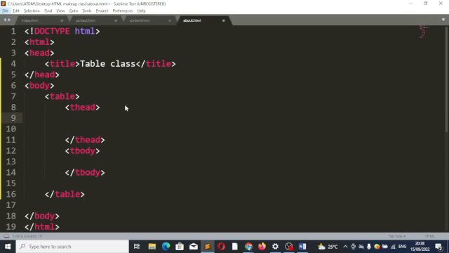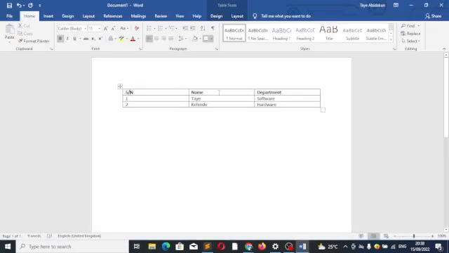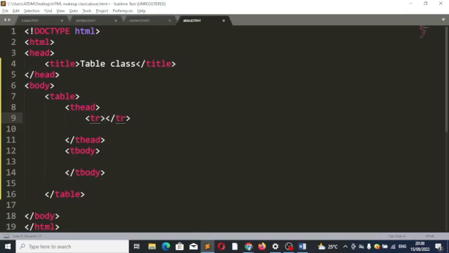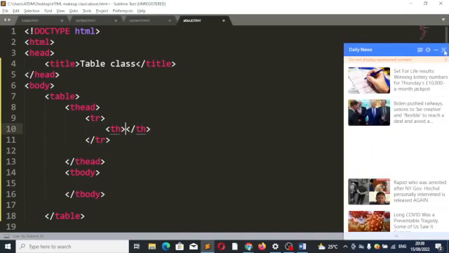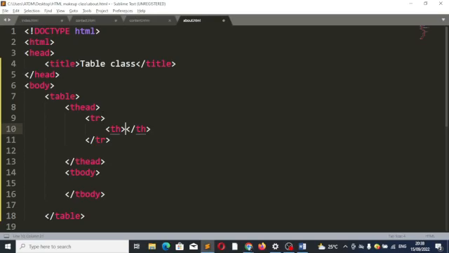So we're going to create the TR, which stands for table row. In that table row, we will now have items. We have serial number, which is a column. We have name, which is another column, and we have department, which is another column. So inside this now, we can have TH. This H is something like your H tag. H1 to H6 are meant to signify the heading of something. So you can call this serial number.